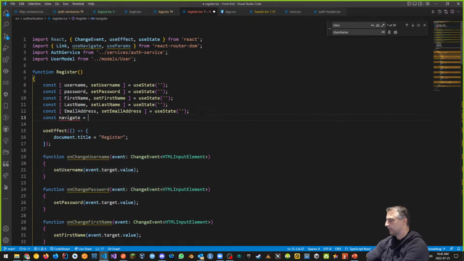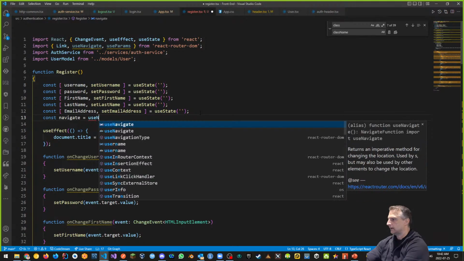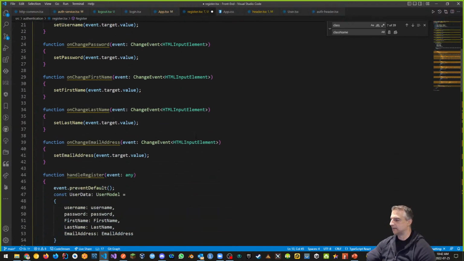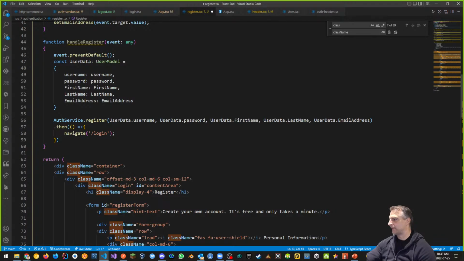This is all the same. I'm going to use navigate as an alias, right? So navigate is going to represent use navigate. And down here, I'm going to say navigate to the login page because that's what I want to do when I register. So it takes me to the login page so I can have the user try and log in.